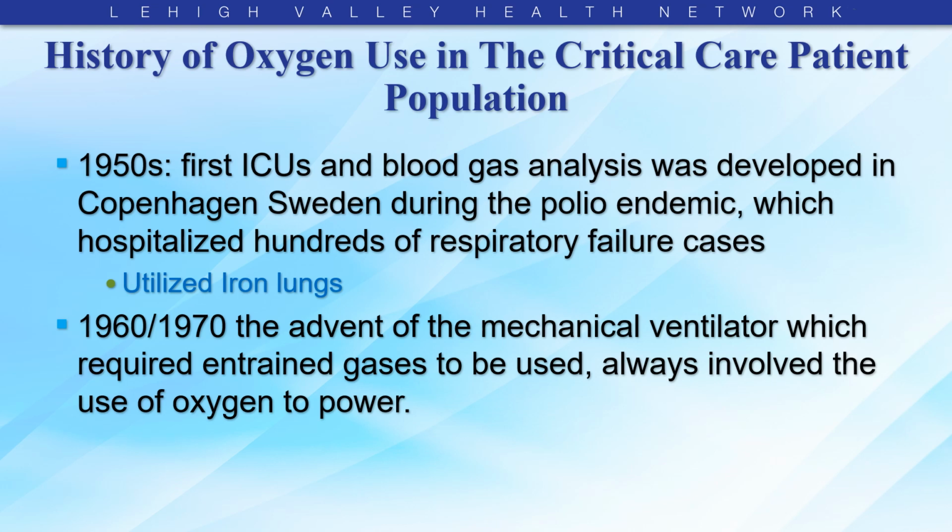So everybody that came to critical care always got a certain amount, always was placed on oxygen because that was the standard of care. And if you were going to be on a ventilator, you were obviously going to be put on oxygen, just like you are today. I mean, there are not many patients in the ICU that are on room air. Almost everybody's on at least 30% or more.